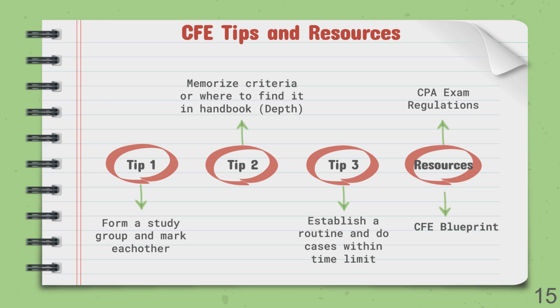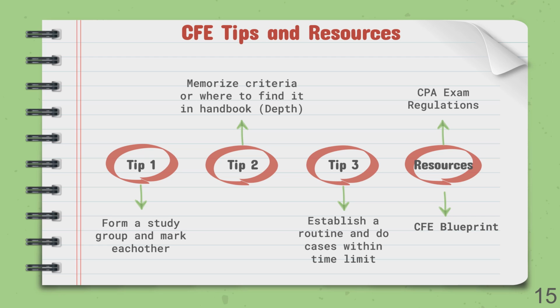So now let's talk about some CFE tips and resources. The first tip is to form a study group and mark each other's cases. When they mark the case, make sure you don't provide any extra commentary or explanation on the side. The reason for this is because you want to get unbiased feedback, and you want to learn from your friends on what they did well on the case.